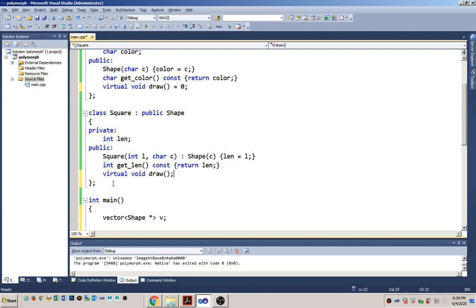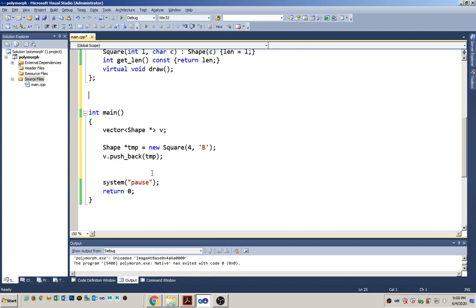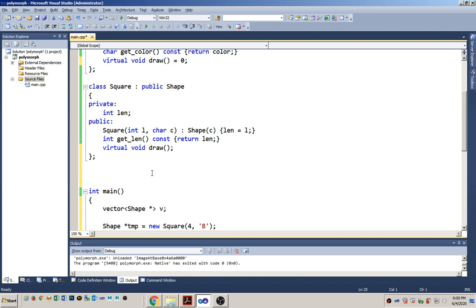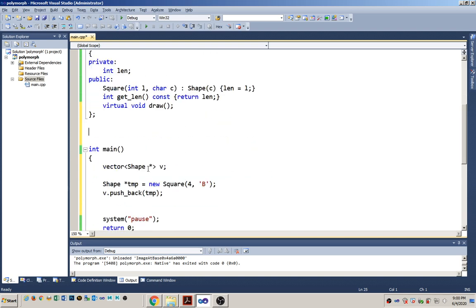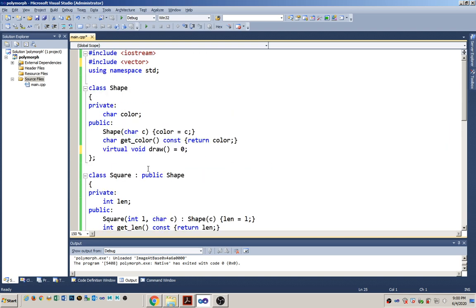Okay. And because the draw function is going to do a lot, I can't do it inline because there's more logic that has to go into it. So I'm going to actually go ahead and define it right down here. Now we're getting into the point where I'm kind of being bad. I've been putting all of this in one file just to make it easy to demonstrate to you guys so that I don't have to constantly click between header files and source files. But you guys shouldn't do it like this. And you're not going to be able to do it like this in the real world because your code's going to be much more complicated than just simply setting things and returning things, right?